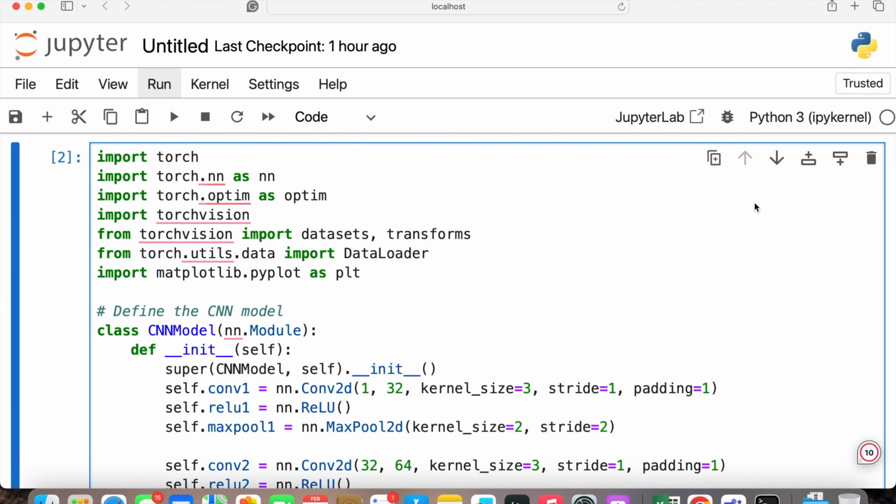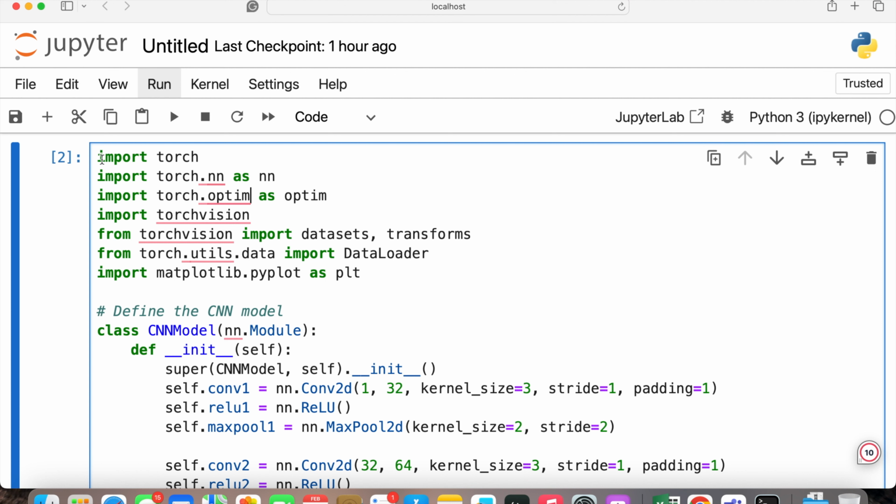Today we are going to see coding on convolutional neural network, simply we call it CNN. I have just opened the source code in a Jupyter notebook, and I will be explaining with the source code first. After that we will see what happens.